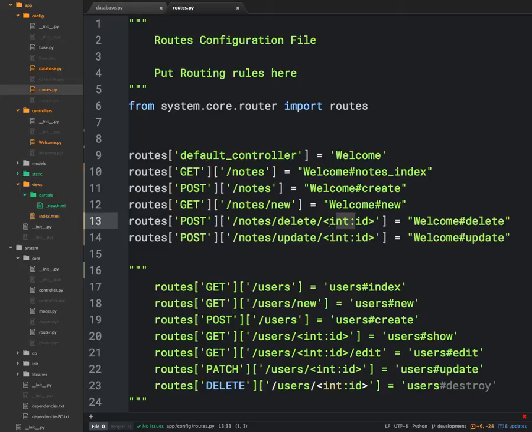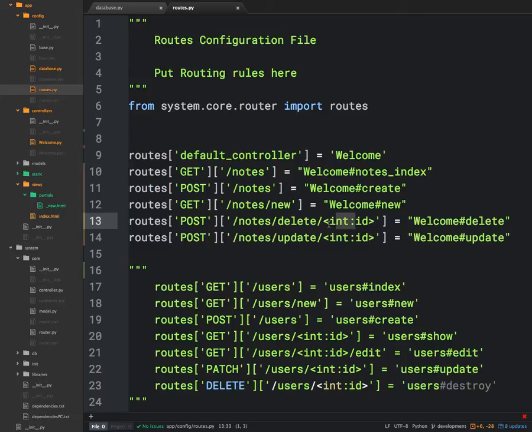Awesome. All right. So we've got those different methods. I think those are the only ones that we're going to need. So let me just tell you what they're going to be doing before we go and actually build them. So notes index is going to build that box of notes that have a list of all the notes and titles. So it's going to be title, description, title, description for however many notes we have. This create method is basically going to add a new note to our database. And then it's going to reload our notes index.